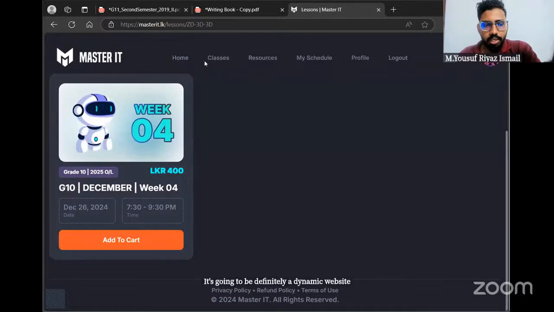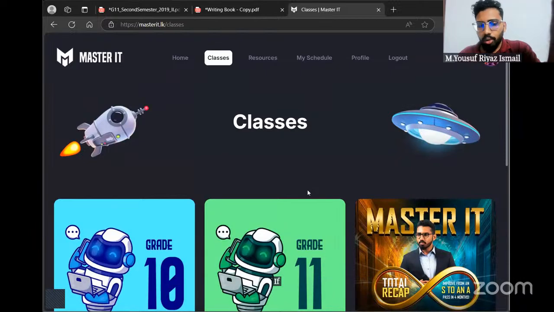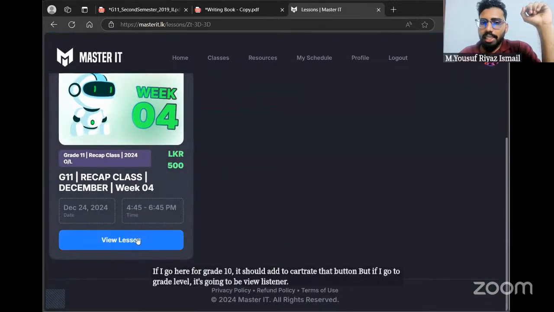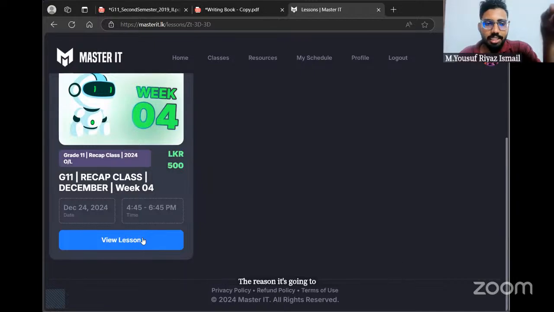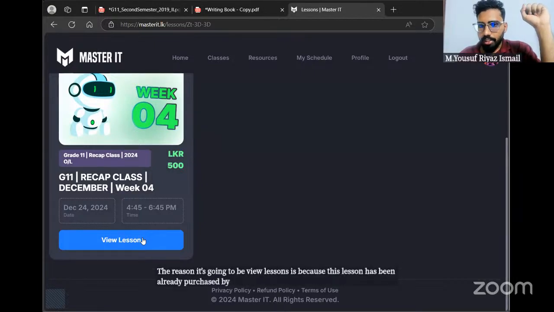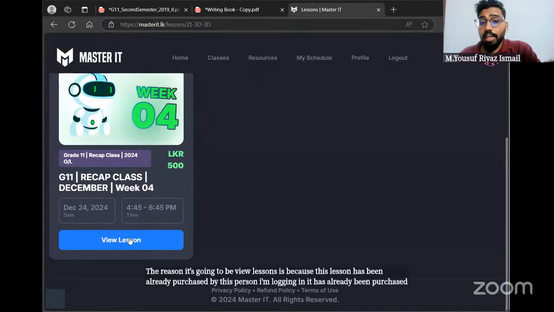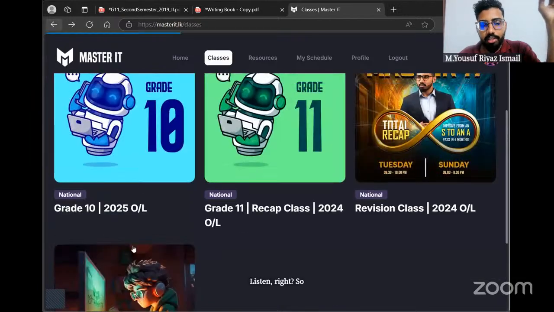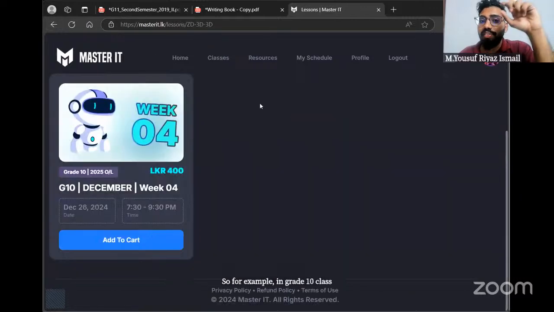For example, if I go here for grade 10, it should show add to cart, right, that button. But if I go to grade 11, it should be view lesson. The reason it's showing me view lesson is because this lesson has already been purchased by this person, if I'm logging in. It was able to differentiate this.